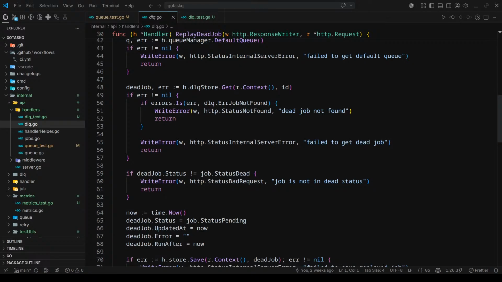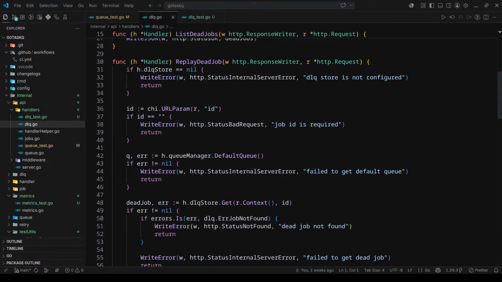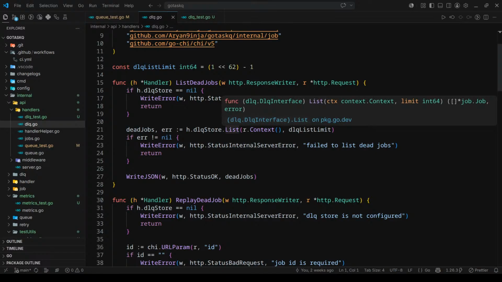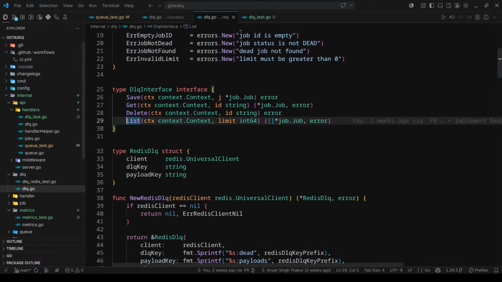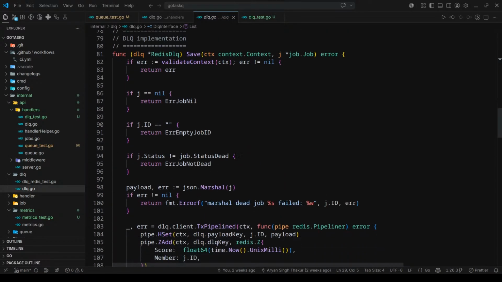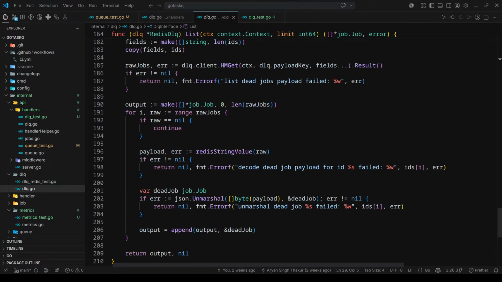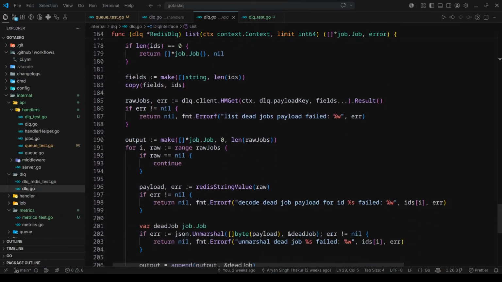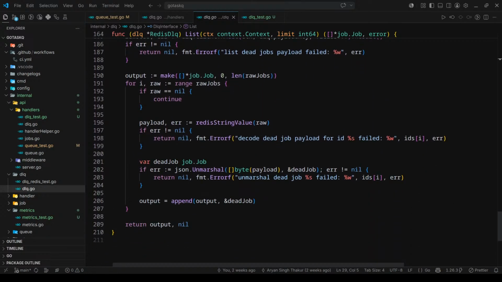Return a server error. Not this one, this one. So list only results in a, what do we call, error.